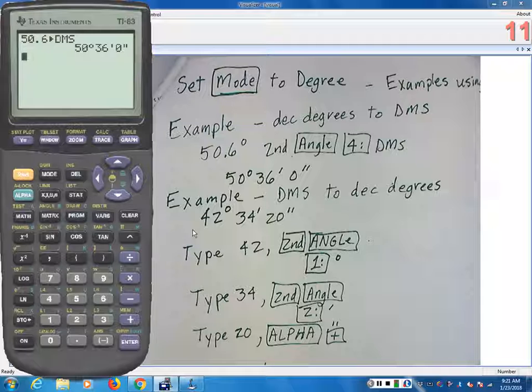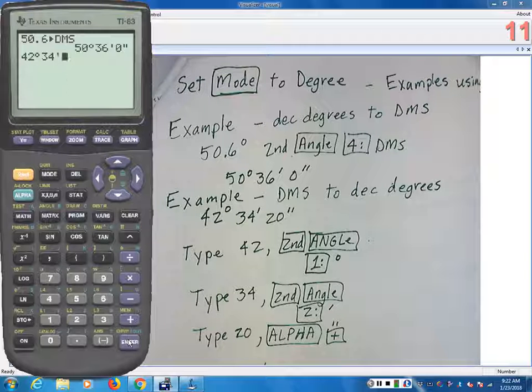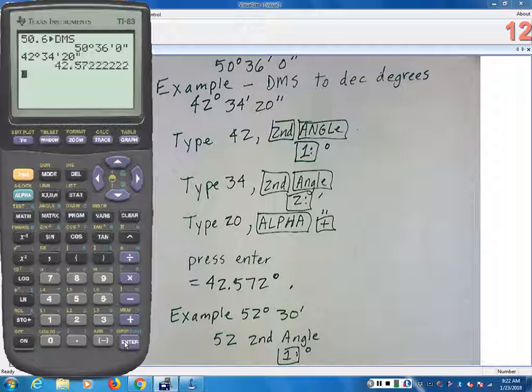Okay, here's an example. Degrees, minutes, seconds to decimal degrees. So if we have 42 degrees, 34 minutes, 20 seconds, how do we do that in the calculator? First we type in the 42 degrees. Then we go to second matrix, which is angle, and choose the first one, degree symbol. And then we type in 34. And then we go to second angle, and we choose number 2, the minute symbol. And then we type in 20, and then we press alpha plus sign, because that's right there. All right, then when we press enter, it gives it to us as a decimal, and I just rounded to 3 places.